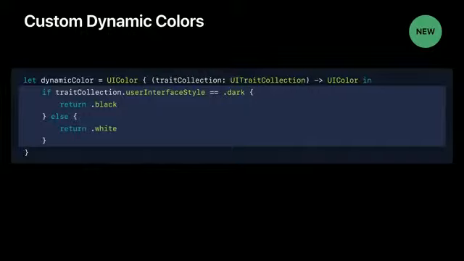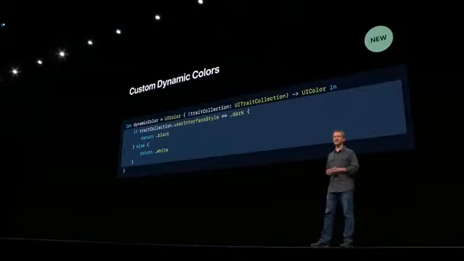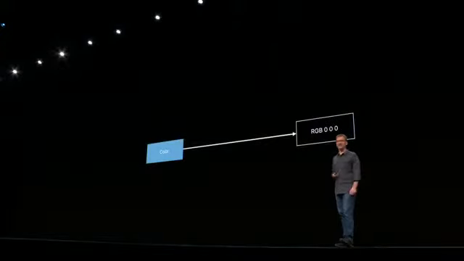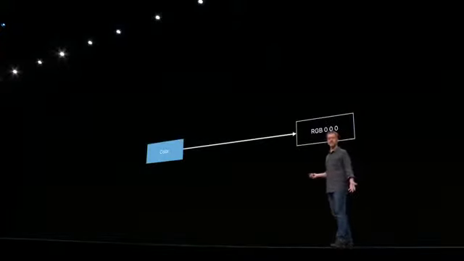So another question. You might be wondering, since dynamic colors can be used directly like any other color, how did they get resolved automatically? If I have a dynamic color, and I ask it for its RGB components, it'll return a result. If I have black, I'll get 0, 0, 0.